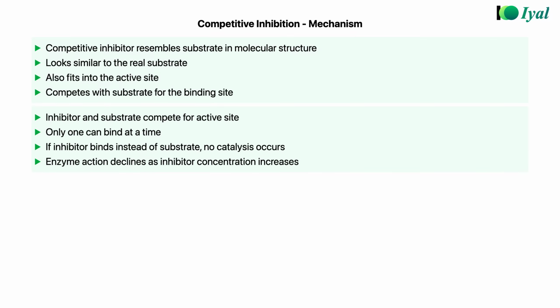Now here's the competition. Both the inhibitor and the substrate are trying to bind to the same active site. Sometimes the substrate gets there first, sometimes the inhibitor does. If the inhibitor binds, nothing happens to it. It's not transformed into a product. The enzyme just sits there with the inhibitor attached. As inhibitor concentration increases, inhibitors win more of the competitions, and enzyme activity drops.